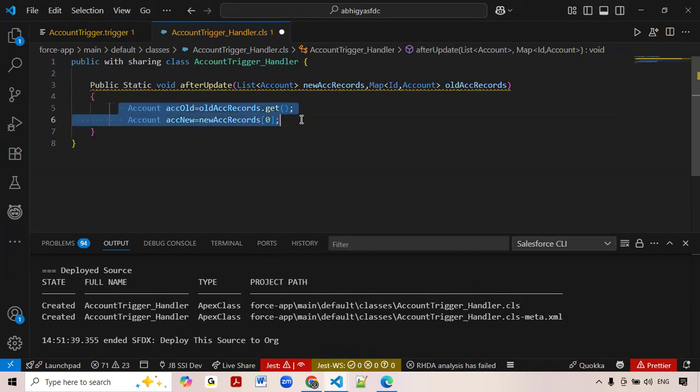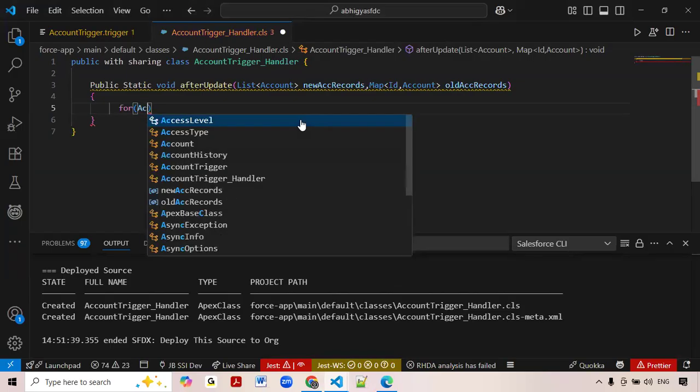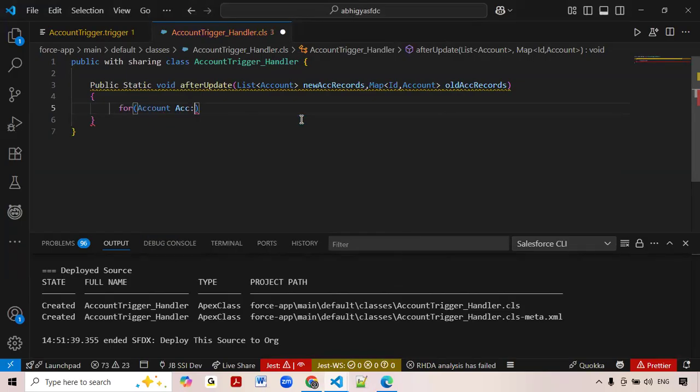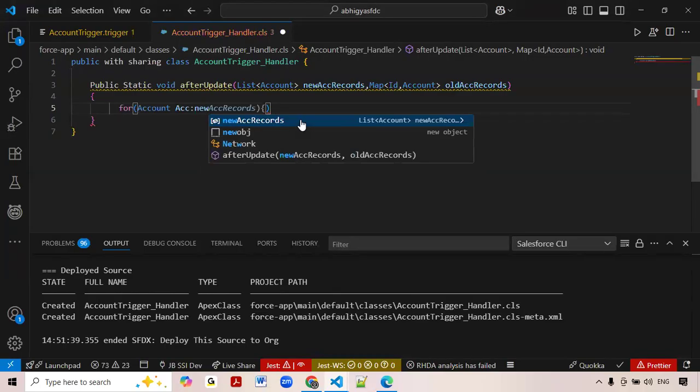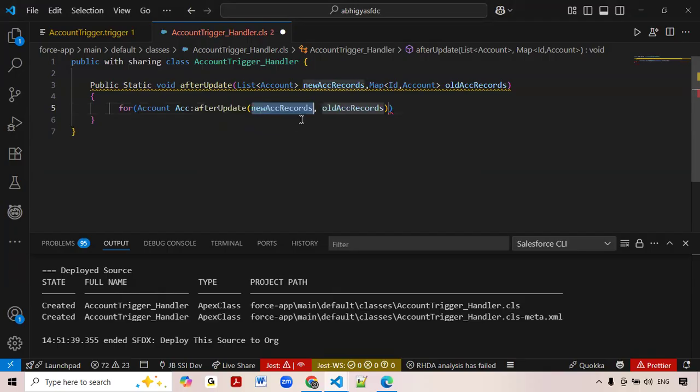Initially we need to load the data, so loop the data with a for loop: Account acc : newAccRecords. We are looping through each and every record.